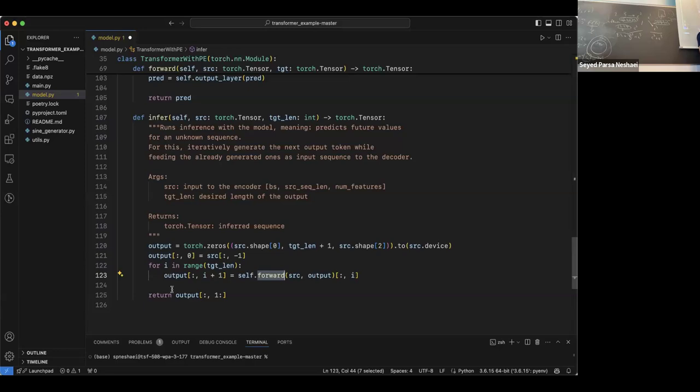Is it all fine? When you just want to predict the sequence, what do you give to the model? You can just give an initial value. It depends on the task and model. For example, in many LLMs or NLP tasks, you usually have a start token that you give it, and then it will predict the rest for you. Just one token. You provide one thing here, and it starts generating token by token and adds it back to the data that is sent into the decoder. So it generates the next token and the next token.